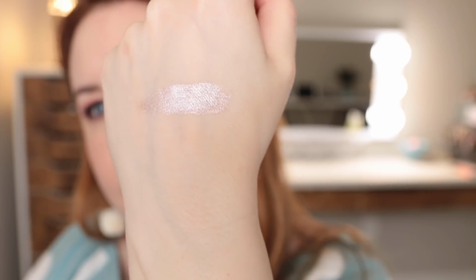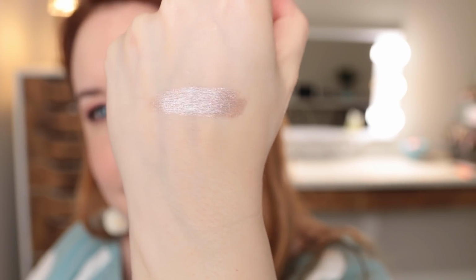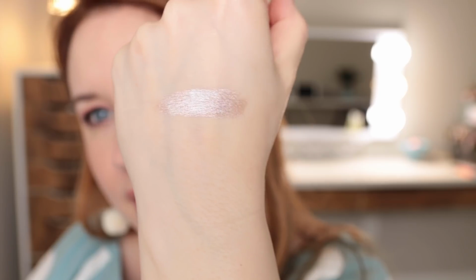Oh, and this shade Cyborg, which looks like just a silver in here, has this purpley taupiness to it. It's not a pure silver, and that shade I just think is so cool. It's so much more than I expected. I was expecting a true bright silver, and so to get that Cyborg shade to have this taupey lavender type shift to it, it just made me fall for it. So definitely would put the Sultry palette in the worth the hype category.